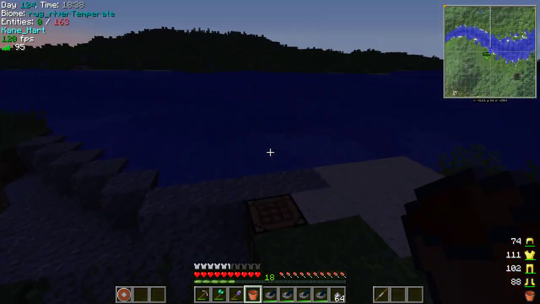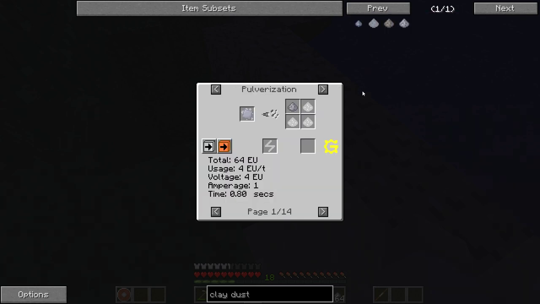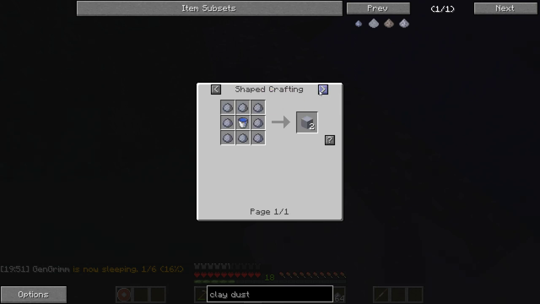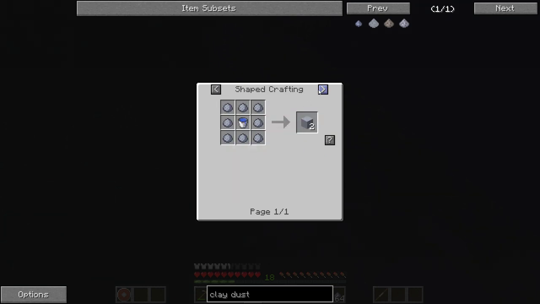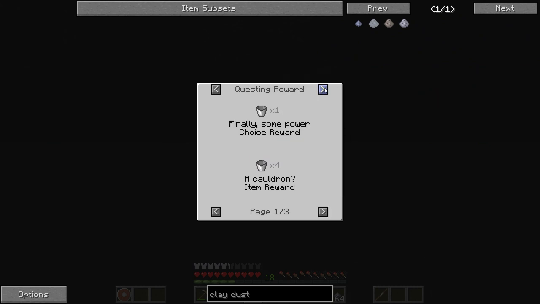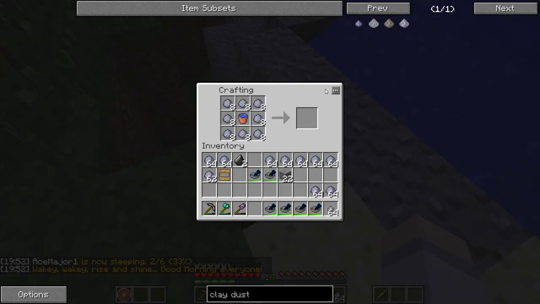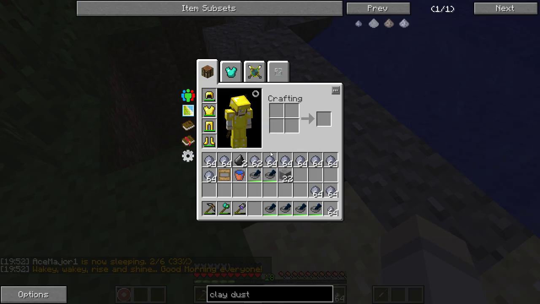We had a crafting... Oh, here it is. So if we do this... Okay, we gotta see how to make that then. Oh, but we don't have that watering bucket. Darn it, don't have a bucket yet.